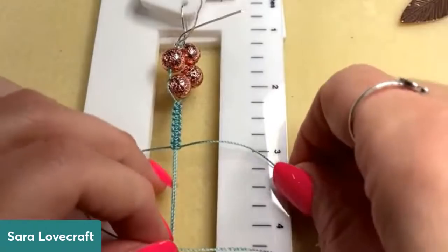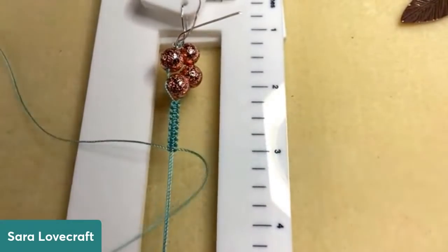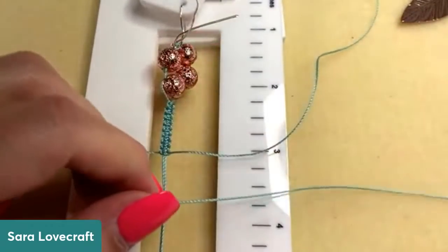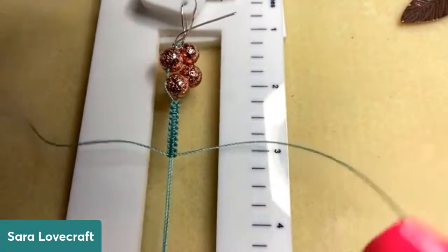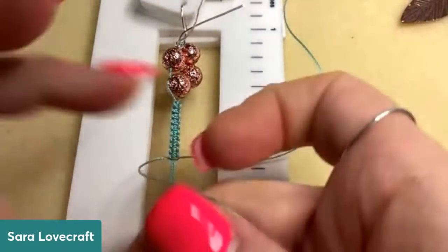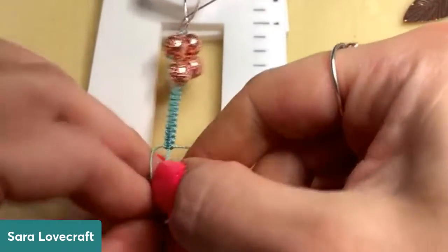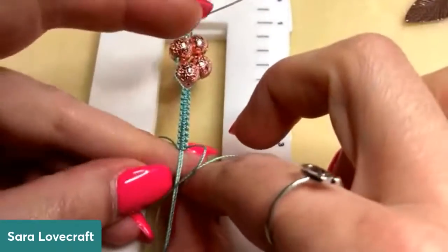So there's the right and the left. Oops, there's the right and the left. Right and then the left. Right, and then the left. Okay.